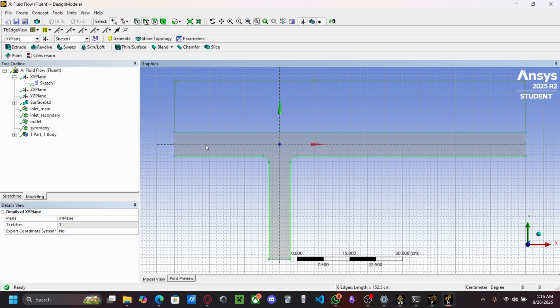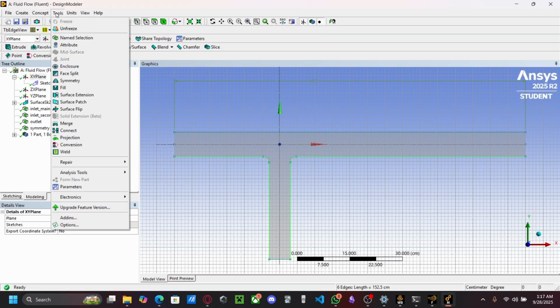So now, just a keynote here that we do not click on the symmetry, right? Because then there will be no shear stress, there will be no heat flux, and we will not really have anything. So this symmetry line is actually acting like an imaginary mirror on half the model, and on the other half, it will be the same thing. So we just click on this. So these 1, 2, 3, 4, 5, everything. So we have everything else defined, right? And we also had this as the outlet, and this was the symmetry.